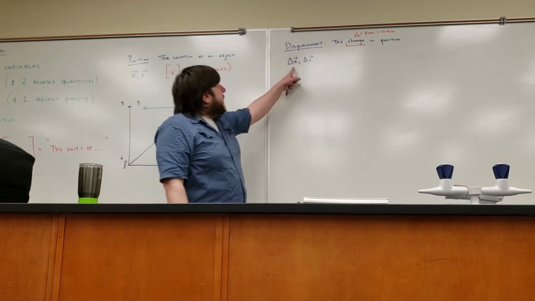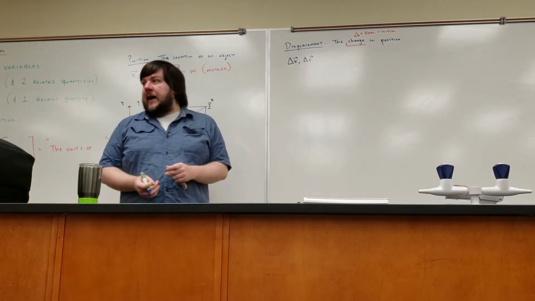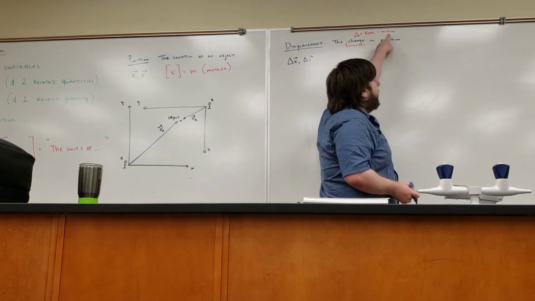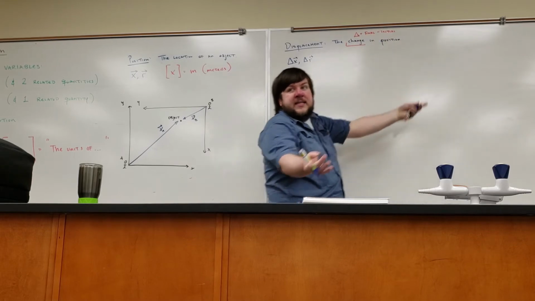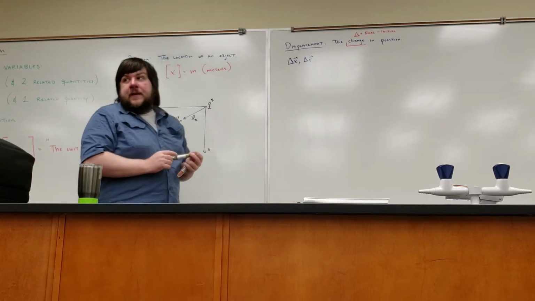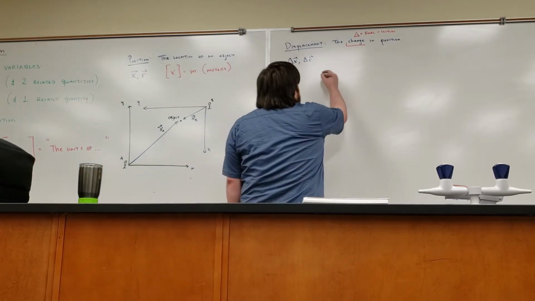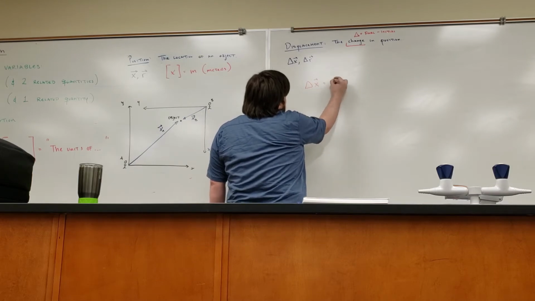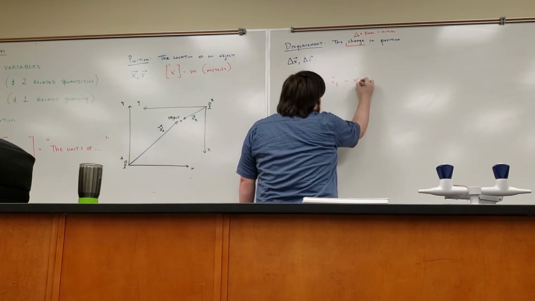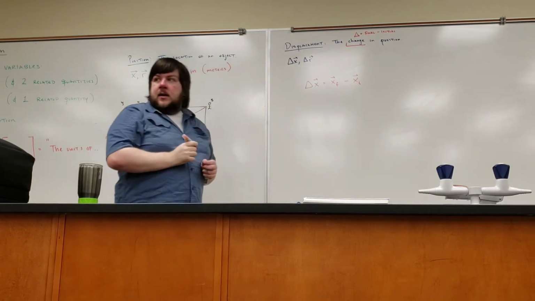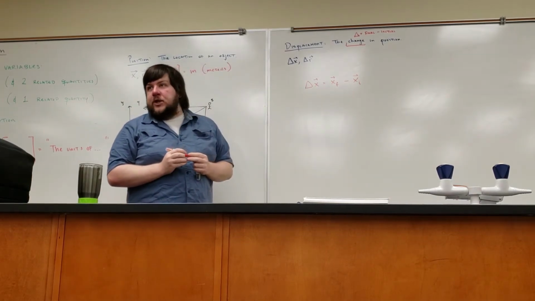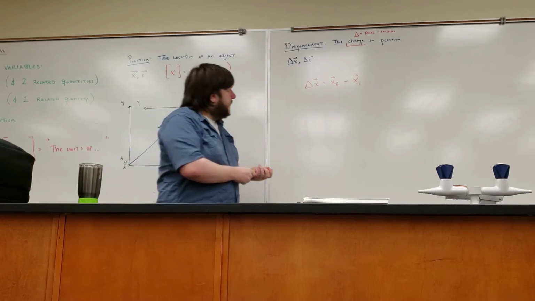Displacement should be a vector because position is a vector. And if you take the subtraction of two vectors, final position and initial position, the subtraction of two vectors is itself a new vector. Can you repeat that last sentence? The subtraction of two vectors is itself a vector. So when you try to measure displacement, that delta x is going to be x final, the final position that the object is in, minus the initial position where the object starts. The subtraction of two vectors is always itself a vector. So displacement should be a vector.